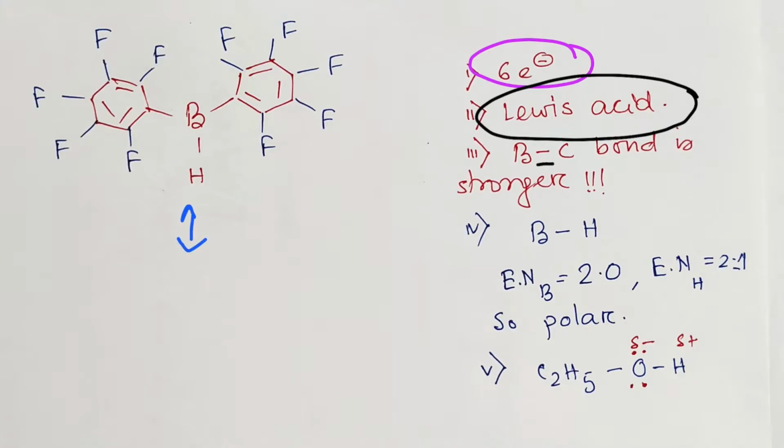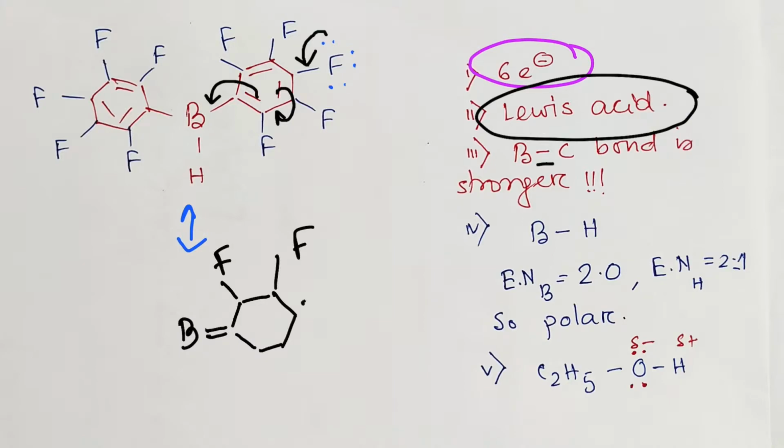What do I mean? See, we know the fluorine, these halogens are ortho-para orienting and deactivating, and they have lone pairs. This fluorine and carbon belong to the same period, 2p, second row element. Consequently, this fluorine can donate its electron. It can come here and it can come here. So what it will do, it will make this boron-carbon bond from a single bond to a partially double bond.